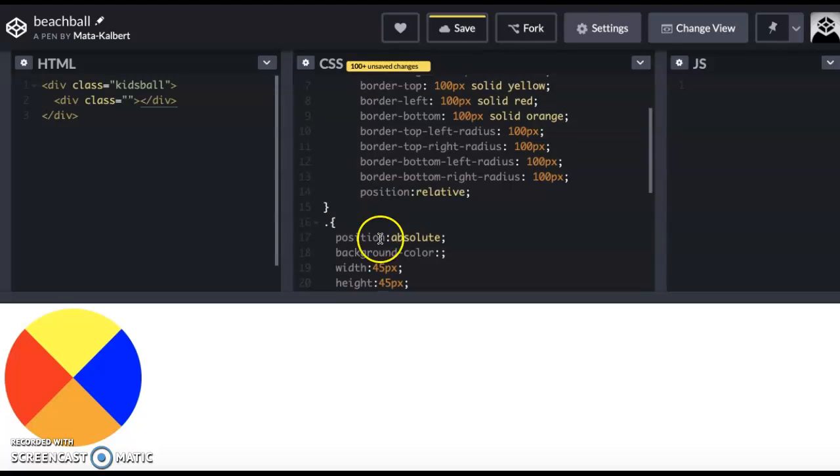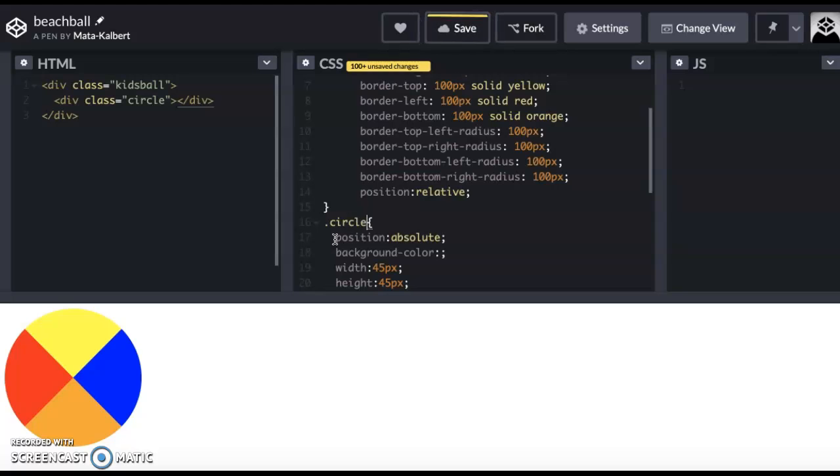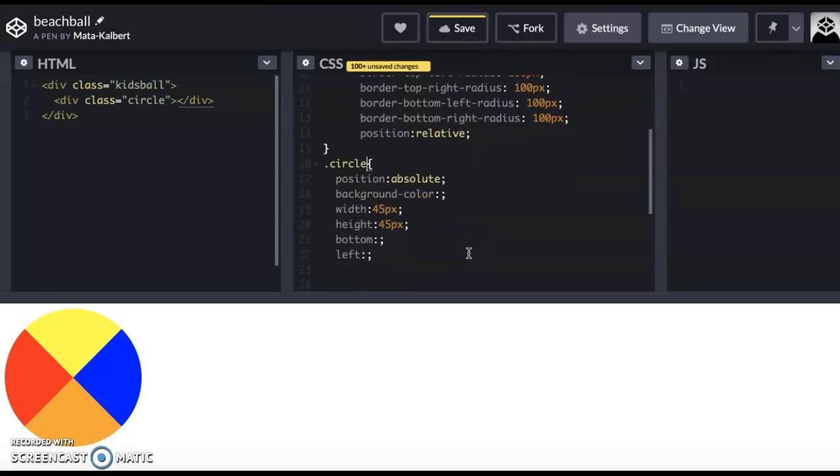To do that, I created another class and another division, and I added a class. I'm going to call it circle. And here I got some values, I might have to add some more.